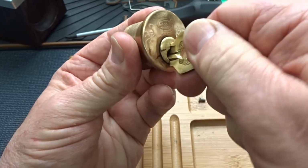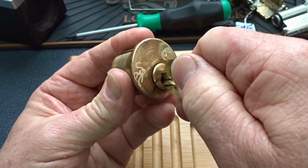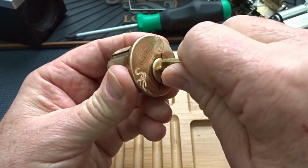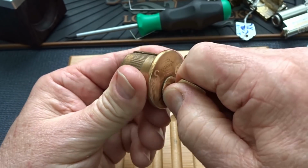Okay, it wants to go clockwise. He does not want to go clockwise, which oddly is the direction that we picked him in. So you know it's a good lock. There's just something, there we go. Something hanging up going clockwise. So maybe I got lucky.